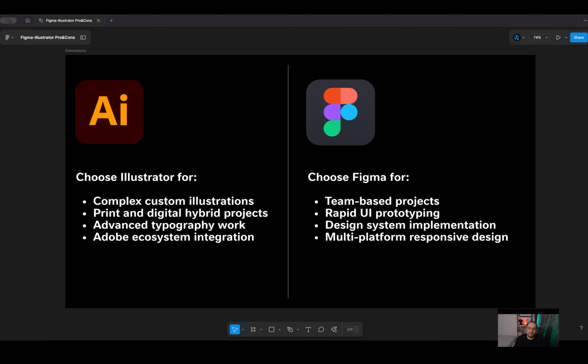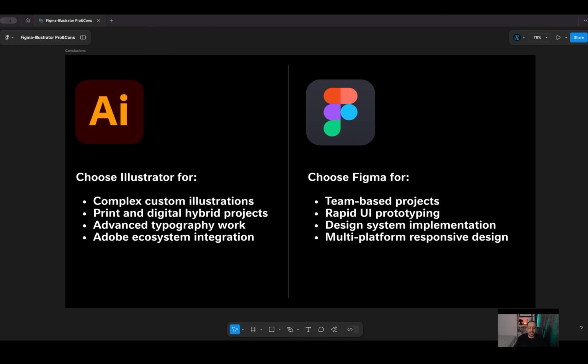Let's talk about my conclusions or my insights. My advice is choose Illustrator when you're looking to create custom illustrations, and also you're looking to work with advanced typography. Print and digital projects could be amazing. The integration with Adobe Creative Cloud could be amazing if this is your approach, if you're looking to work with Illustrator and vector files to integrate with After Effects, Photoshop, and so on.